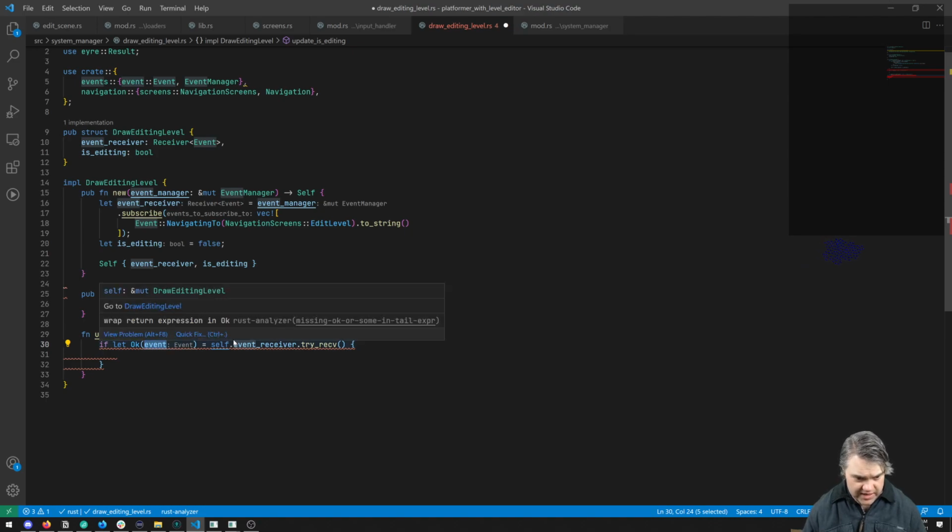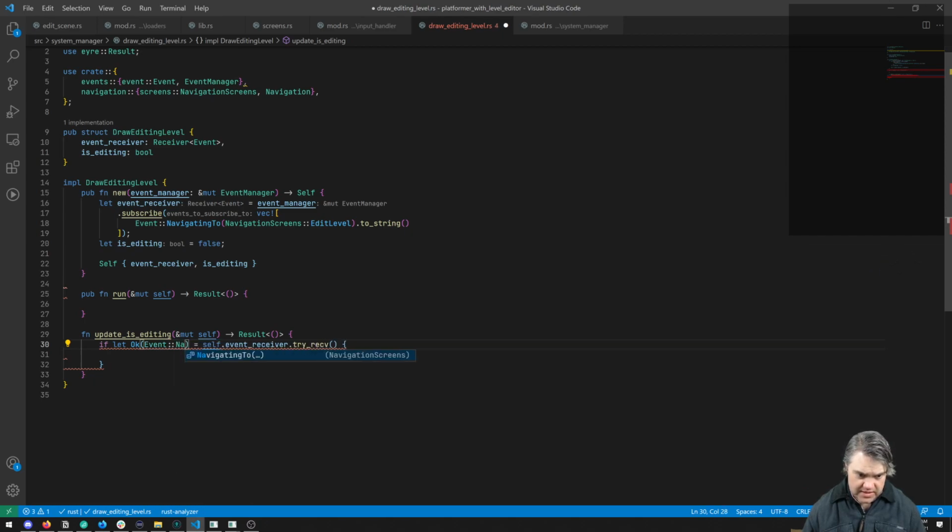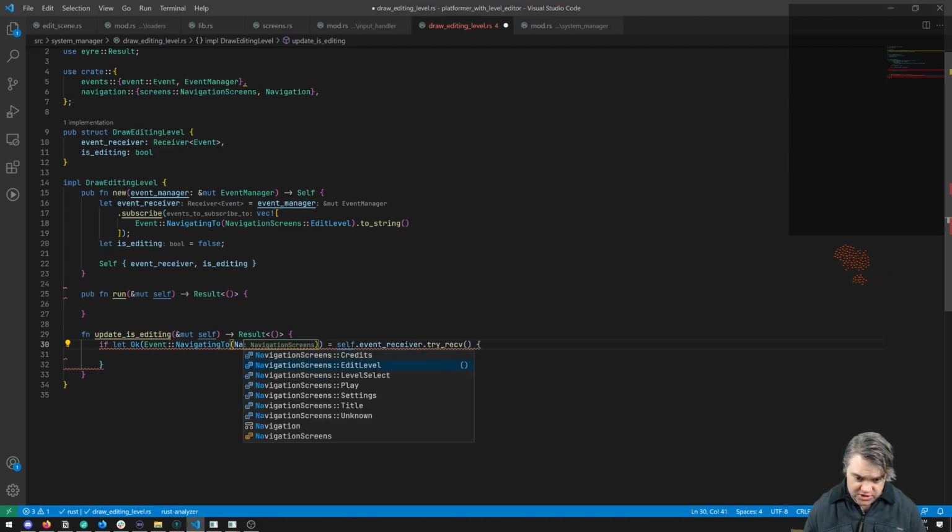So if let okay, event navigating to navigation screens. And you know, I might want to match on this.